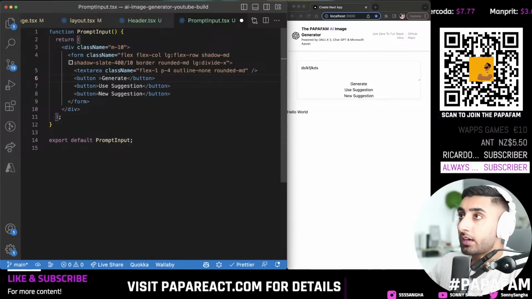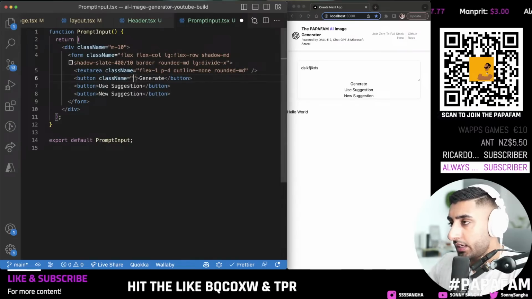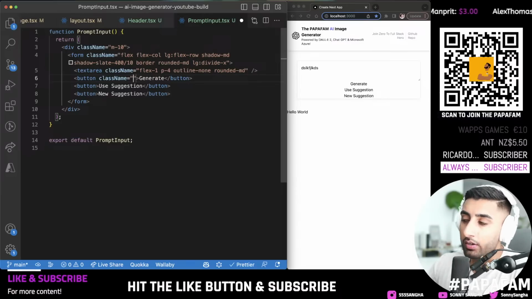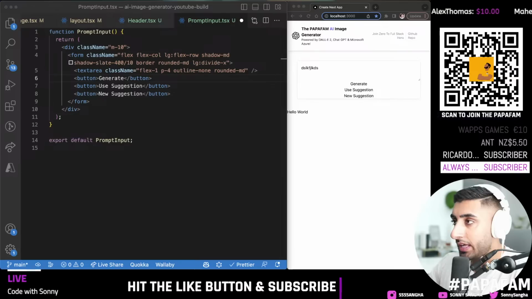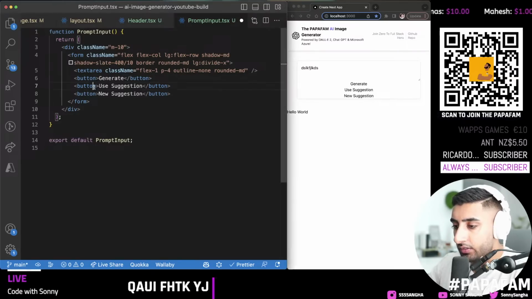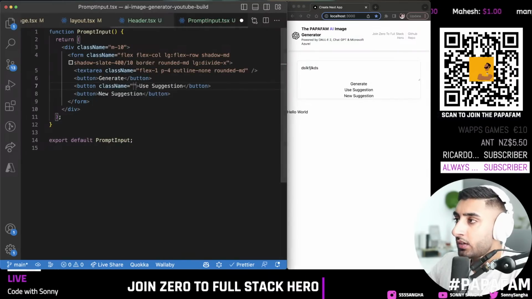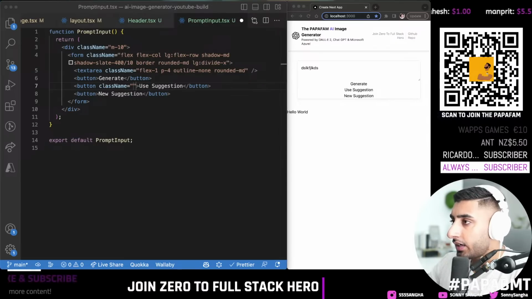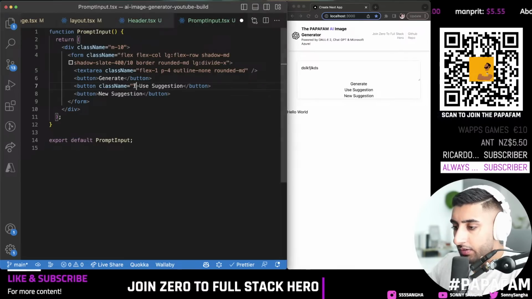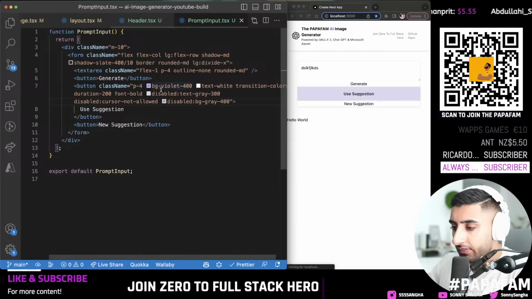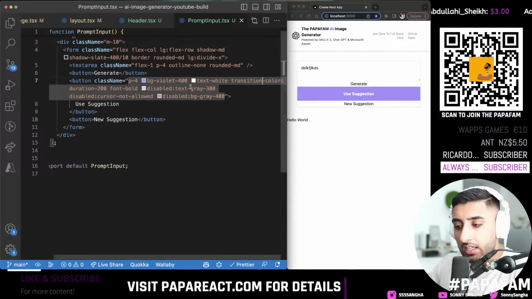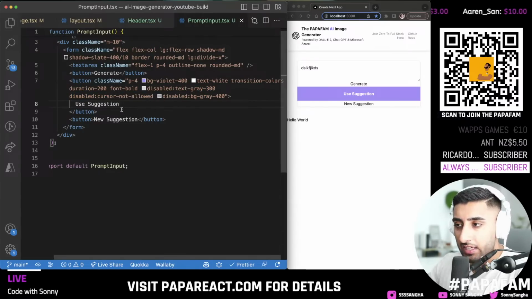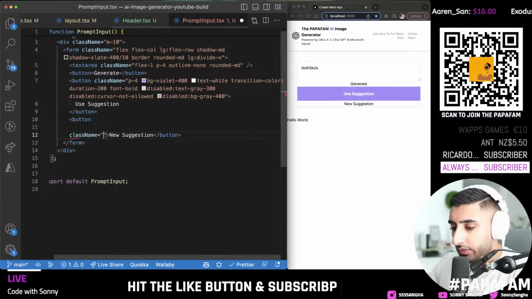Now for the button, we're going to say class name. For this button, I actually want it to be grayed out if it's disabled, but we haven't actually done that yet. So I'm going to hold the design here for that one. Before we do that, I'm going to do the other 2 buttons, okay? So here the class name should be, and just to save us a little bit of time, I'm going to pop in the following rules. This just gives it a padding of 4, background of violet, text white, transition only on the colors as it changes color, and the duration for the transition, bold it, and when it's disabled, it will apply the following rules, okay? Just in the essence of time, I want to save a little bit of things. You guys can feel free to pause and check that out.